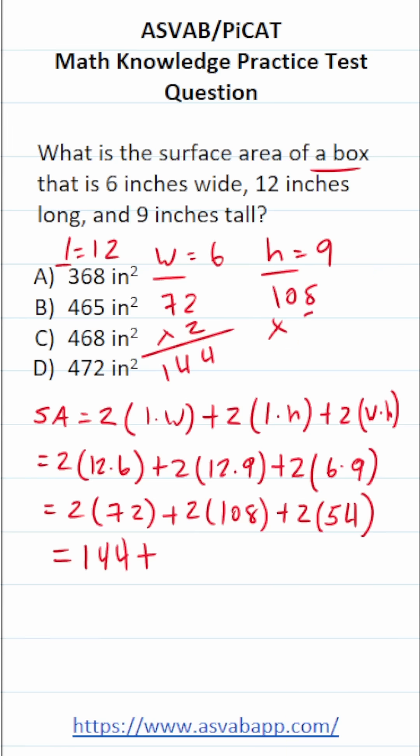But if you want, do it off to the side so you don't make any mistakes. 8 times 2 is 16, carry a 1. 0 times 2 is 0, plus 1 is 1. 2 times 1 is 2. So this is plus 216. And 54 times 2. Again, you should be able to do that mentally. But if you can't, do it off to the side. We have 54 times 2. This is 8, 10. So this is 108.